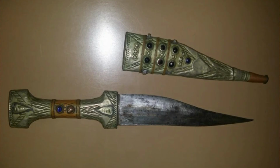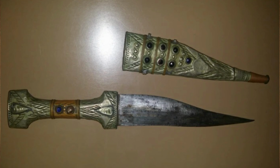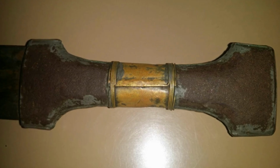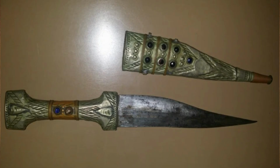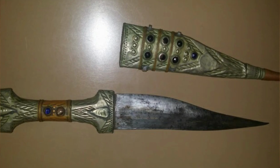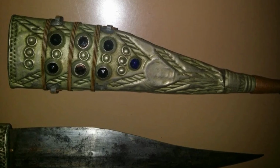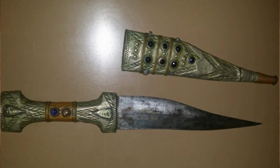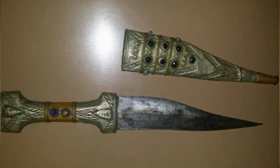Today, he handed me a bundle wrapped in an old sheet, and inside was this dagger. He had held on to this, thinking that he would one day get it identified. I think this might be Babylonian. The sheath and hilt seem to be made from tin or brass and seem to be set with colored glass, or what I think might be sapphires. Any light any of you can shed on this would be greatly appreciated.